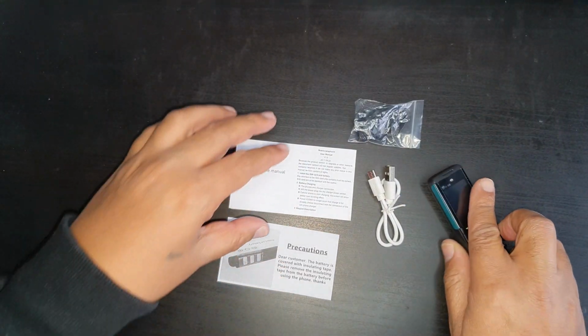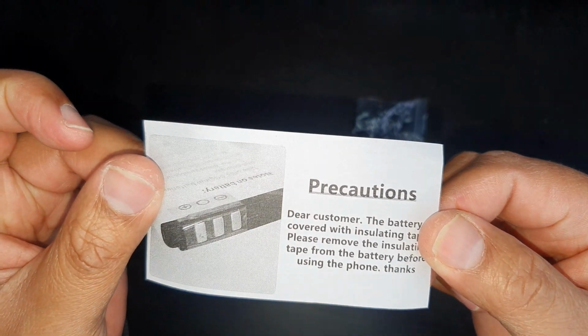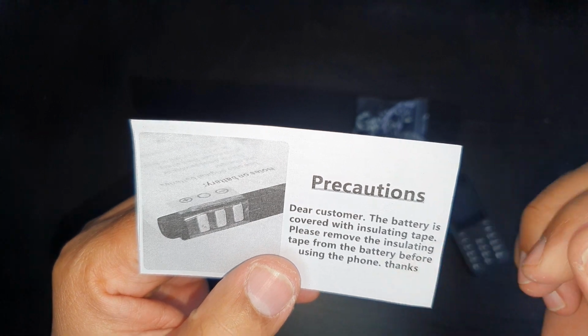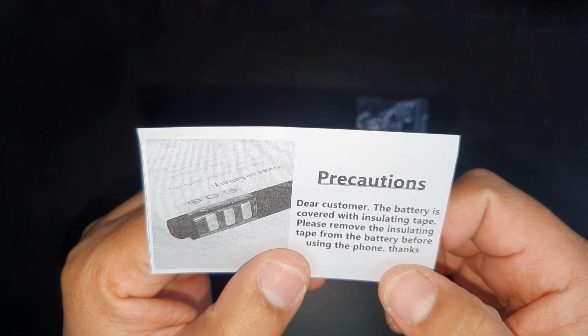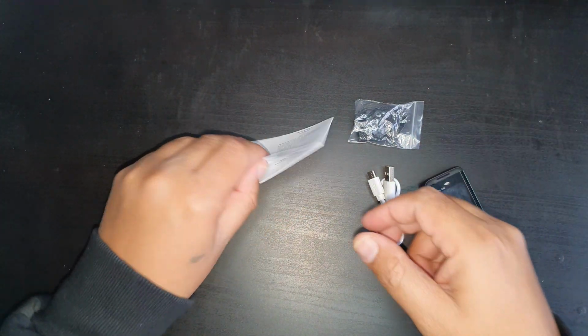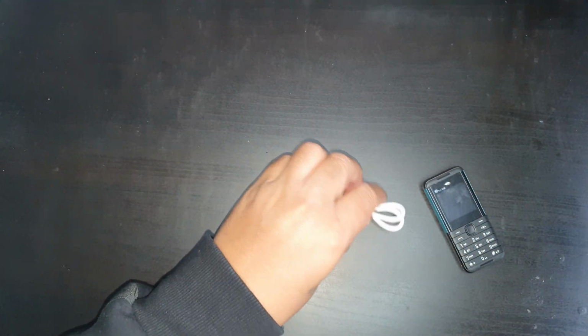Right, so yeah, we've got a note here advising of precautions to take. The battery is covered with insulating tape. Please remove the insulating tape from the battery before using the phone. So I'll get that out of the way, and then we've got the manual here with all of the instructions on how to operate it. Let's get that out of the way for now. Get the cord out and the cable.